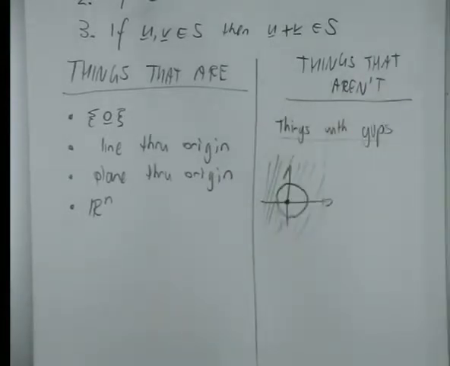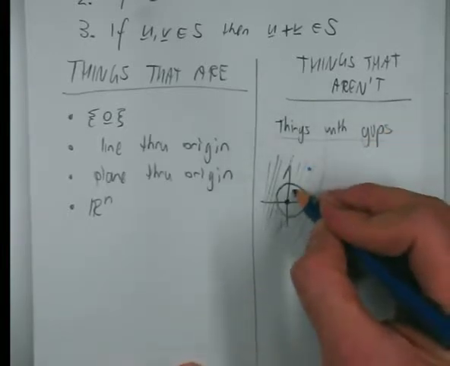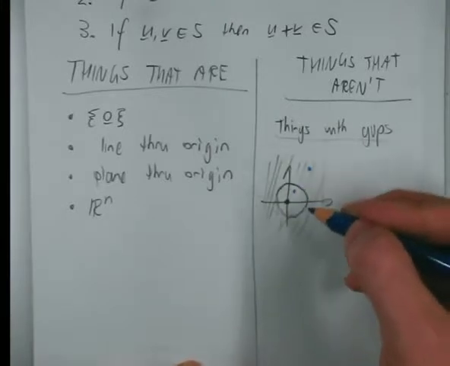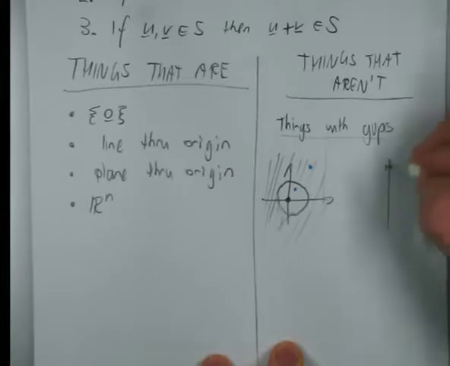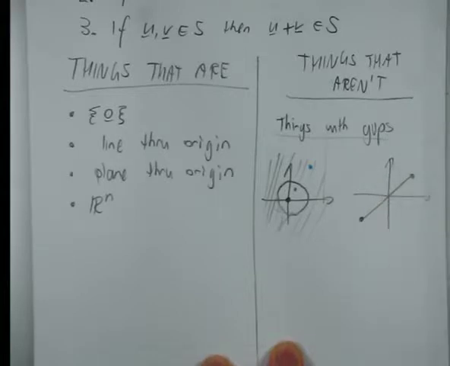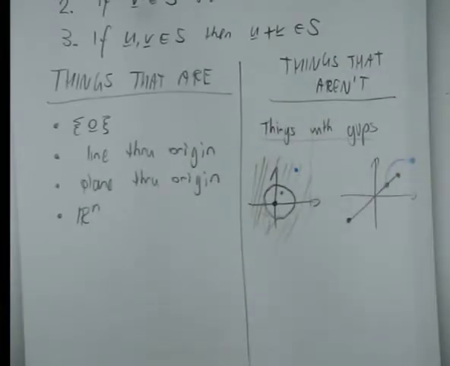And the reason that works is because if I pick a point that's in it and divide it by like 3, I will end up here. And that's in the hole, and therefore scalar multiplying produces things that aren't in the set anymore, and so it's not a subspace. If I just had a line that just went from here to here, that wouldn't be a subspace either, because I could get this point and multiply it by 2 and end up out of the set. So it's not allowed to have gaps at the outside, it's not allowed to have gaps on the inside, it's not allowed to have gaps anywhere.